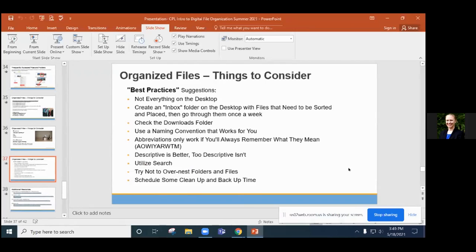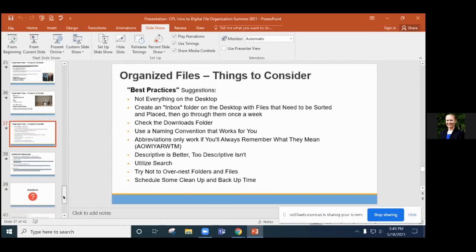So cleaning up means go look at your desktop, look at all the stuff that's there. How many of those things do you access on a regular basis? If you access all of it on a regular basis, it can all stay, or maybe you consider pinning it to the start menu or pinning it to quick access so that you can get to them more easily than just having them all on the desktop. And then backing up, we're going to talk about that more next week.